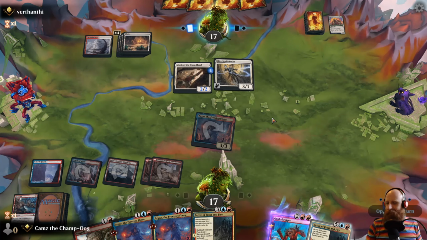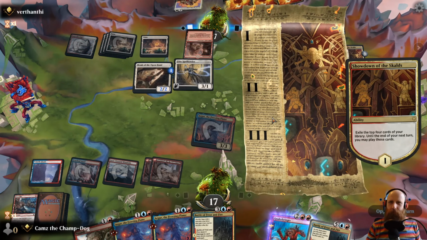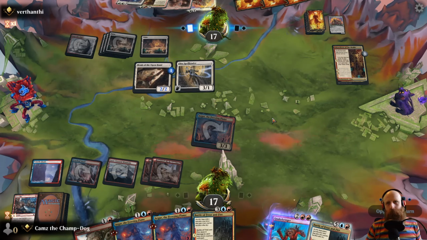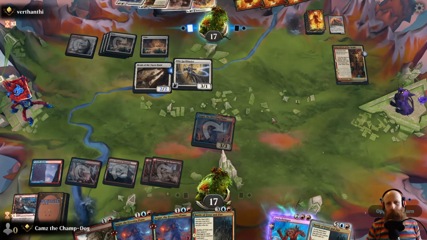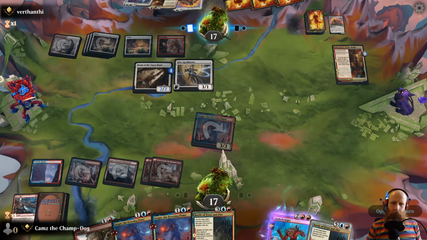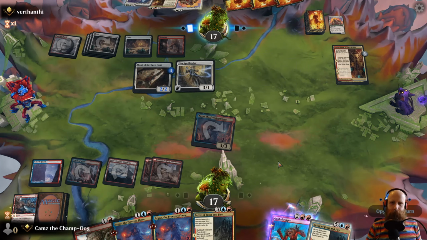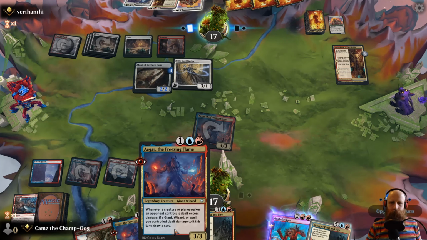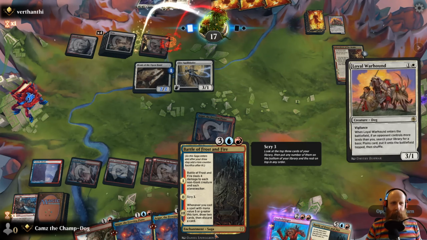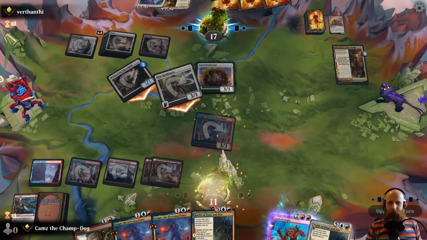My thinking with attacking there is if they kill it, I've got backups. Shadow of the Scalds is a little unfortunate. A little bit unfortunate. So unfortunately we don't draw off Battle of Frost and Fire because it's an enchantment. Okay, so we are going to take a bit of a hit here.